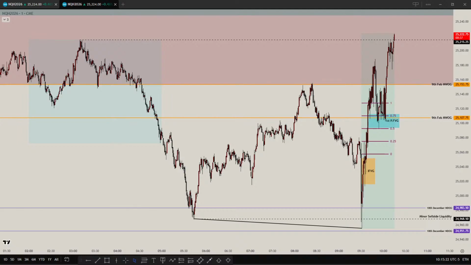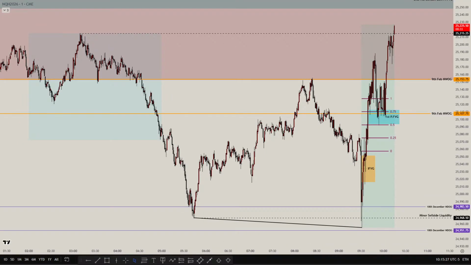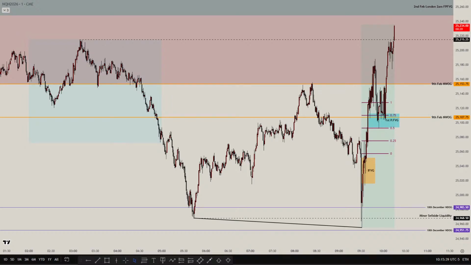How do you know it's going to be an expansion day? Because if there's non-farm payroll, it's going to be an expansion day. And if there's CPI, it's going to be an expansion day. You can pretty much count on that. And non-farm payroll's on Wednesday, CPI's on Friday. That's pretty much it. That's how you know. And you can just look at Forex Factory for that.